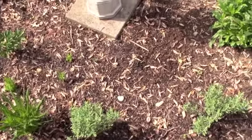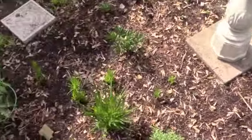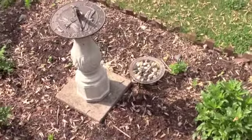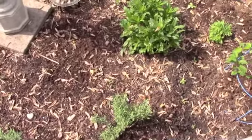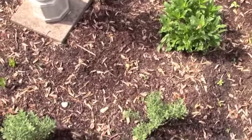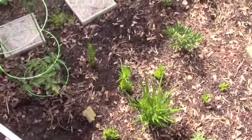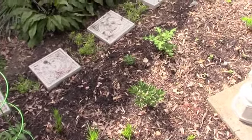And I did throw out a few California giant zinnia seeds, but zinnias and liatris are the bunnies' favorites, so I'm not sure I'm going to be seeing that. Oh, as well as my lupine, which is just seeding up front. So I have a few things in here that still might be eaten by the bunnies, but a lot of the varieties that are in here already are not favorites for the bunnies. So I should have something over here, maybe about 60 or 70% of my flowers should be okay. So we'll see what happens with the bunnies.